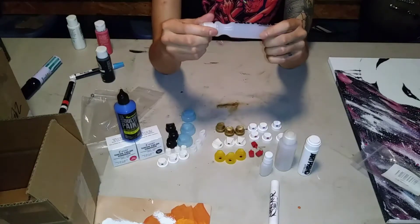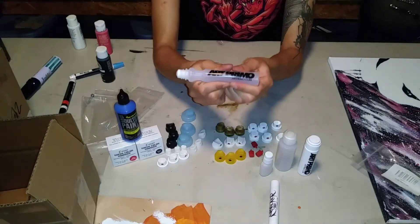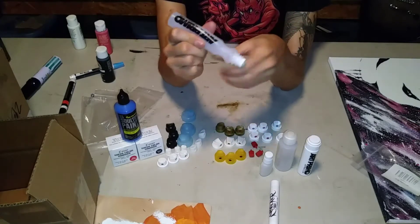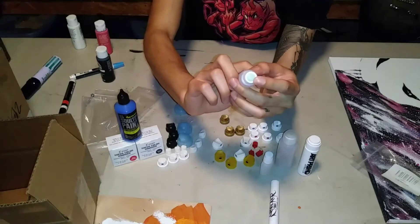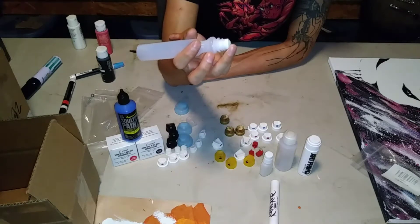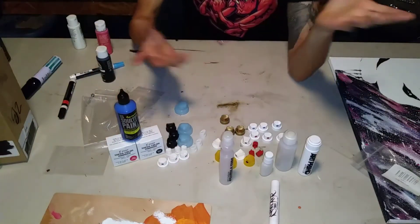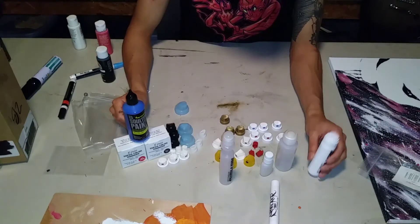The Art Primo - I think this is a 2 ounce mop if I'm not mistaken. This is the Drip Mop. Nice drip mop, so this is going to be fun to use too. It's got that very smooth nib on it - it's nice. I think these are better for ink, maybe paint, but we gotta check it out, we'll see what's up. If I'm not mistaken, that should be everything in the box. Yep. Alright, so that was my small order from Art Primo - caps, inks, and empty markers, paints.